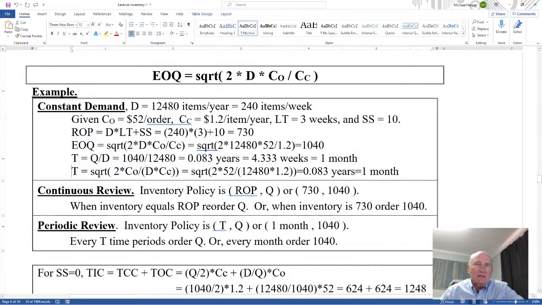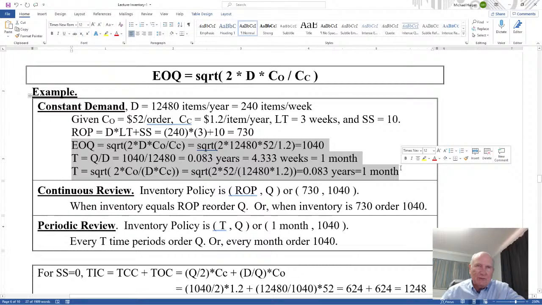Okay, and then I can actually, instead of Q here, I know my Q up here equals this. So I can put this in for Q, and divide by D. And so what happens is I have this equation for my inventory period. So this 1 month is my optimal inventory period. There's different ways of doing it, and some textbooks will say the economic order quantity, which would be that. Some people call this the economic order period, which would be that. However you do it, it's all related through these equations.